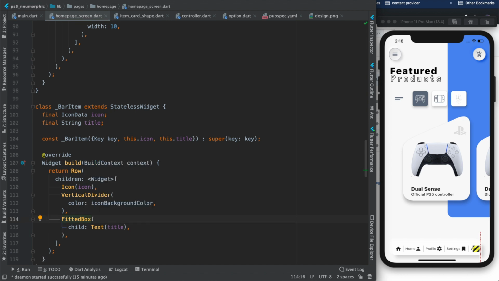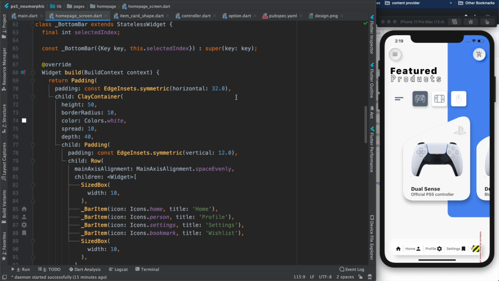Mm, fitted box is not working. So okay, what can we do then? Yeah, we can increase the width of it. We can reduce the padding. Then it will have still okay. Looks good.